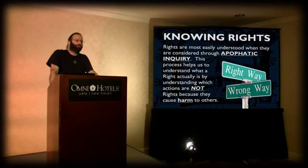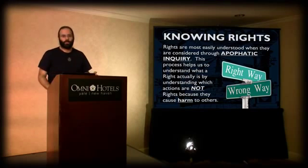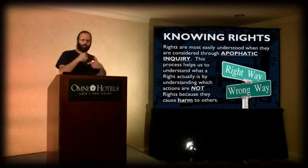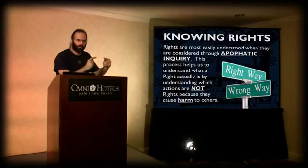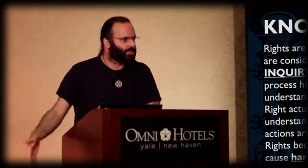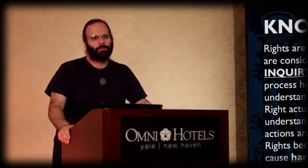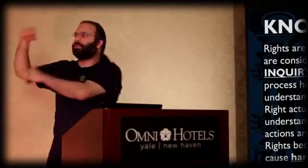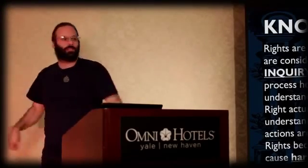So this is the concept that is referred to as apophatic inquiry. Very, very critical concept to understand, and you have to apply this concept. What this essentially is, is a filtration process. This is the middle process in the trivium. It's weeding through the inconsistencies and saying, well, is this inconsistent? Is this inconsistent? Is that not true? And you're setting those behaviors aside and saying, here are the behaviors that are wrong. Don't engage in those behaviors. It's a negative process. It's a destructive process. You're taking away from the body of everything that can be done, and you're pulling all of these out through a weeding down process and saying, these are all inconsistent with truth. It's called apophasis, apophatic inquiry.